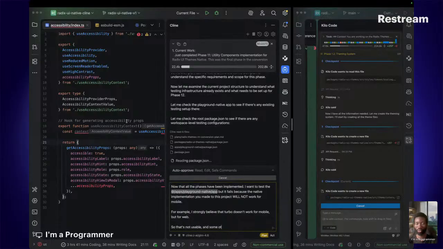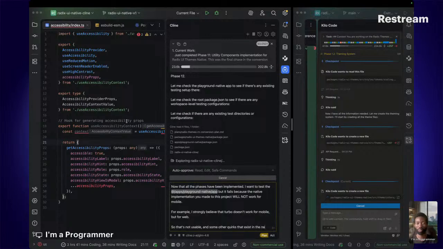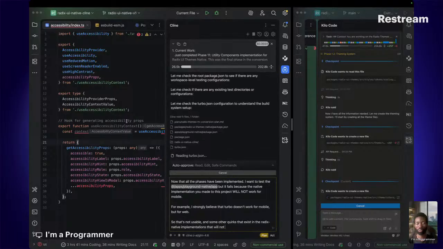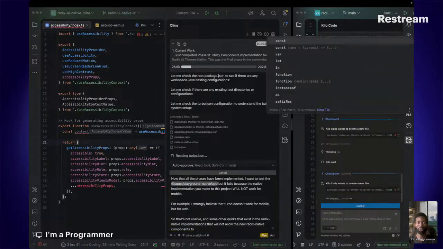And some other quirks that exist in the native implementations that will not allow the new components to be usable.